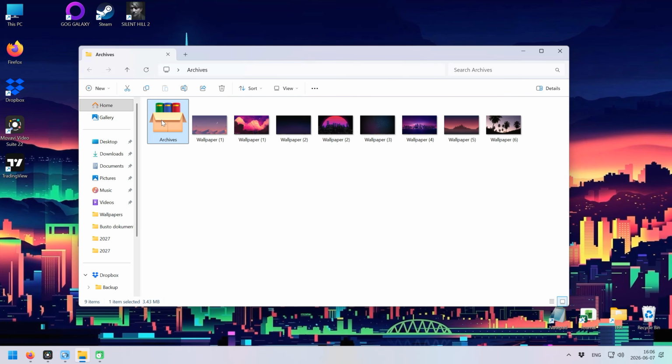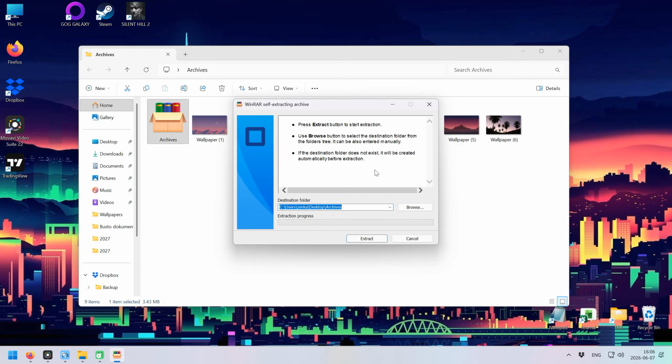This is useful for sending files to less technical users, but also keep in mind that you should only run .exe files from trusted sources. So if you download such a self-extracting archive from the internet, I suggest scanning it for malware first.